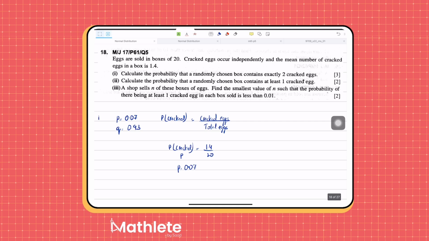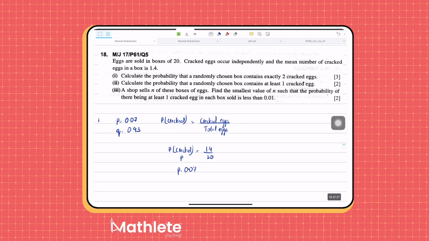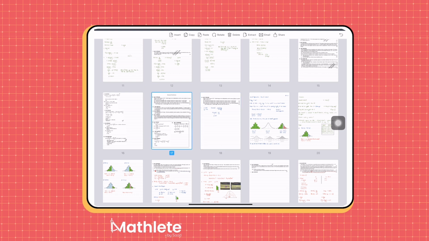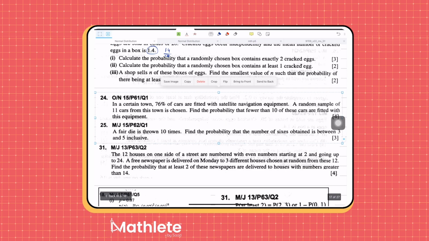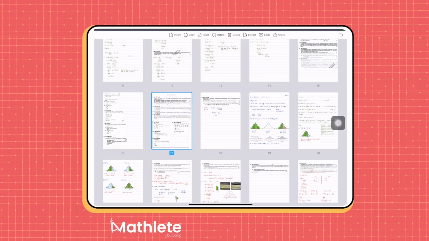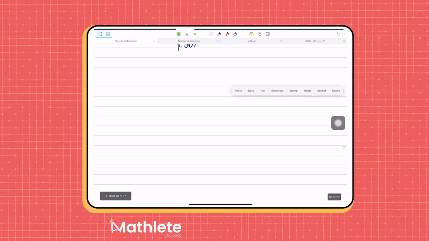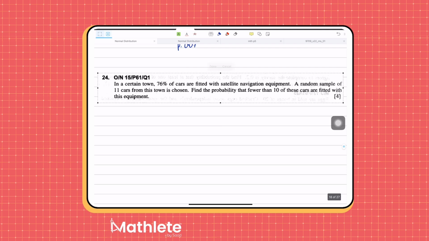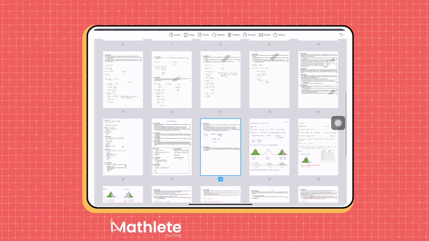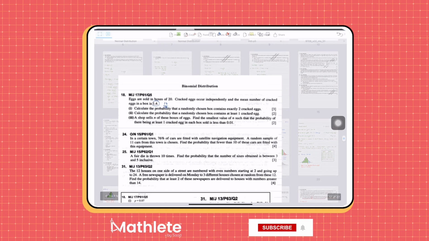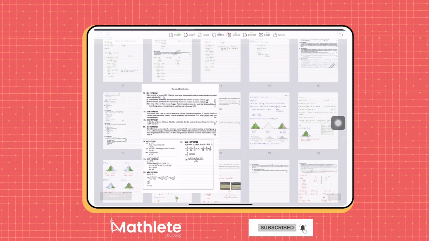Okay, you asked another question. I'll take that question, and then I'll take your question as well. Question number 24. Binomial? Yes, sir. Let's see what it says. Just wait a minute, sir. I think I got the question wrong. Just let me check once. Maybe it was 24 of normal distribution. No, this is binomial. Where is normal?